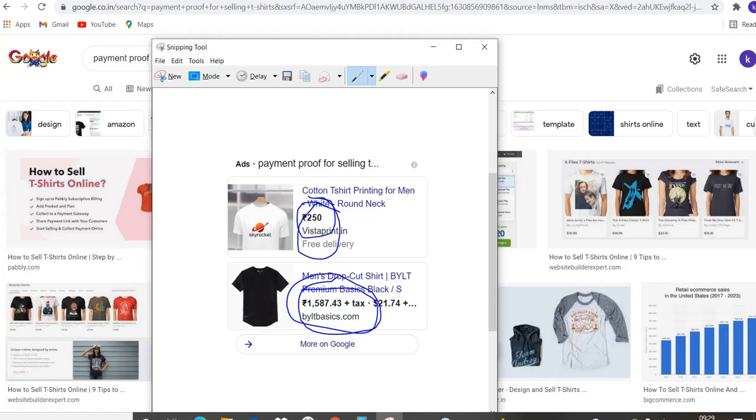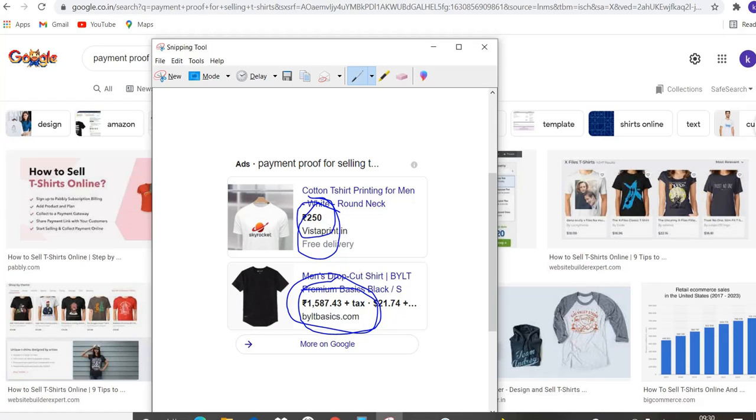So do you want this type of money? If one t-shirt sale you can make 250, if 1000 t-shirts sale you can make lots of money just selling a t-shirt. But how can you do it? So I'll give you the example and also payment proof and also all the details step by step in this video, how you can sell a t-shirt and make lots of money from an online opportunity.